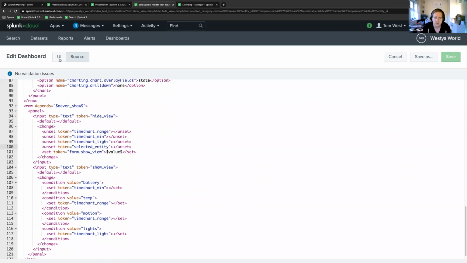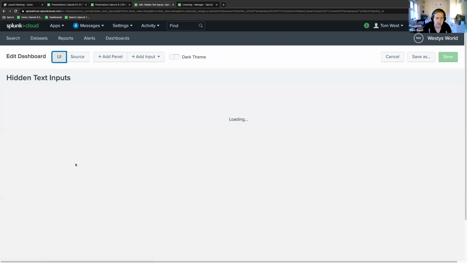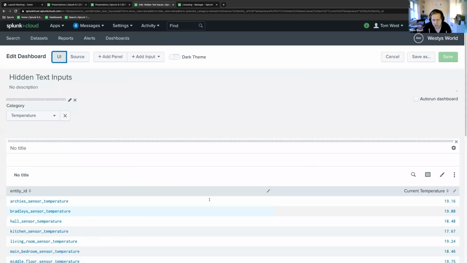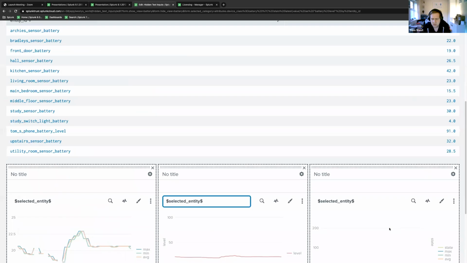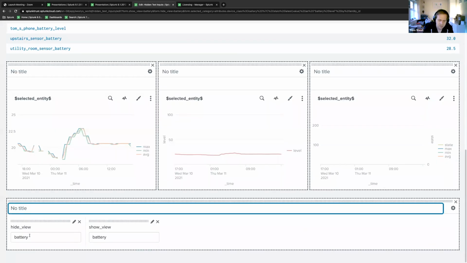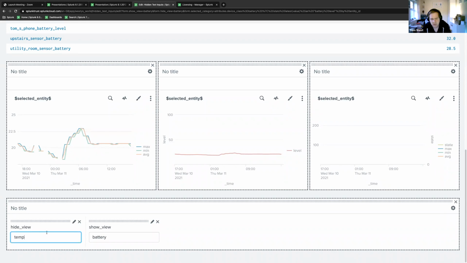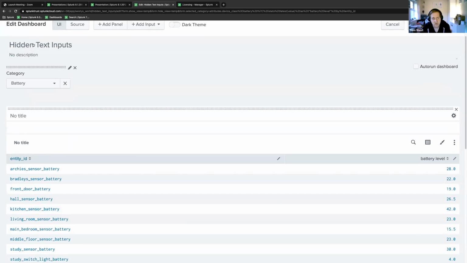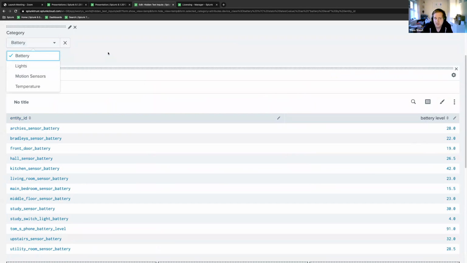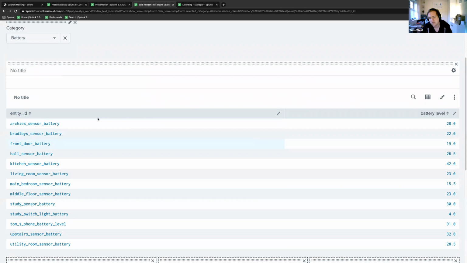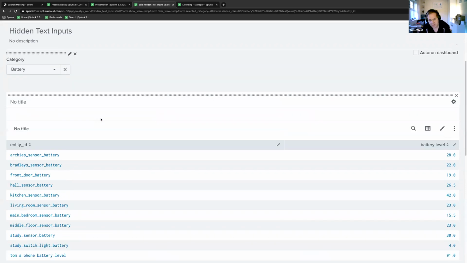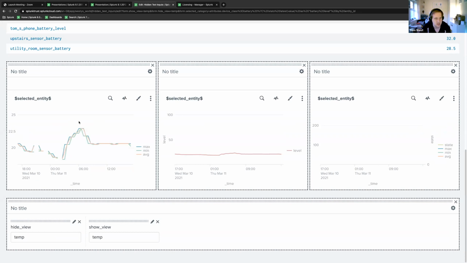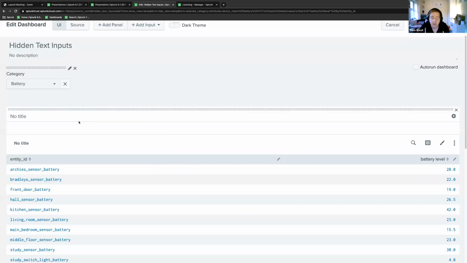Now, the other good thing, and you can see this in action, if I go to here, select battery, we can see the hashes around these charts showing that they would actually be hidden. We can see the hashes around this panel as well, showing it would be hidden. And if I type in temp, that changes this one straight away to temp. Because I haven't changed the drop down here, this will stay as it is because there's nothing that says this needs to set. So it won't rerun the query. However, you could bolt it all together and go whenever that changes, change the value back to whatever it should be on here, just as a belt and braces thing. And that can be quite useful.